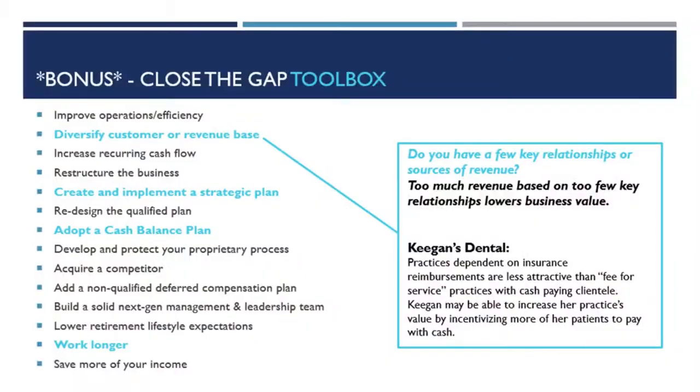One of the other tools in the Close Your Gap toolbox that I wanted to highlight that's related to both the business and the personal side is a cash balance plan. You'll see the cash balance plan down in the middle of the page there. A lot of people don't really know what a cash balance plan is, but it is a powerful tool. If you are about 5 to 10 years from retirement, the business is profitable, and there's lots of cash flow, you can sock away a couple hundred thousand dollars or more every single year inside of a cash balance plan. It's a huge tax deduction for the business, and it allows you to really accelerate what you're saving. I've seen illustrations of plans where, between the 401k, the profit sharing plan, and the cash balance plan, you can get like $300,000 into your tax deferred retirement accounts in a given year.